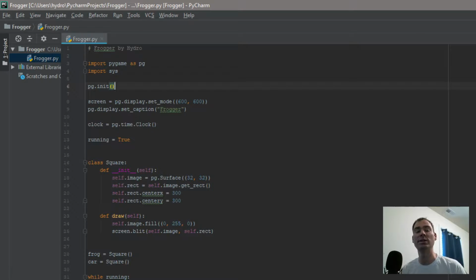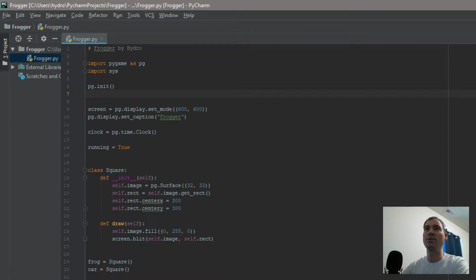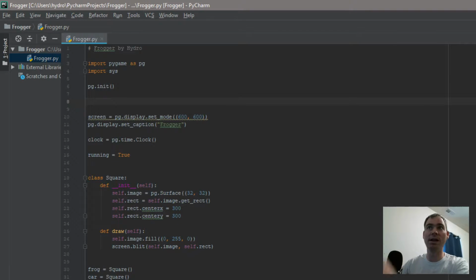So if I do want to change that later, I just change it at the variable, and then everything else will change. Where I wrote that variable in the code, that variable will now equal the new number, and I'll show you what that means. So 600 by 600. We're going to create a variable for the height and the width.